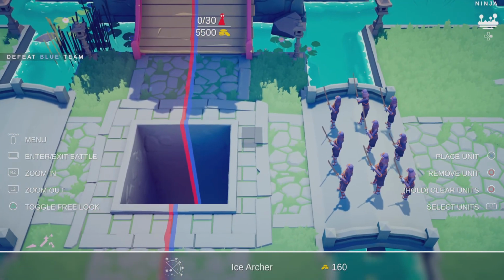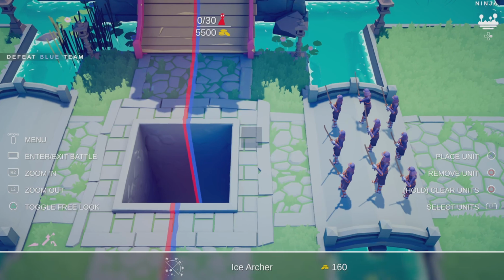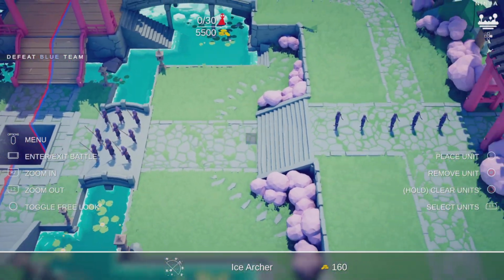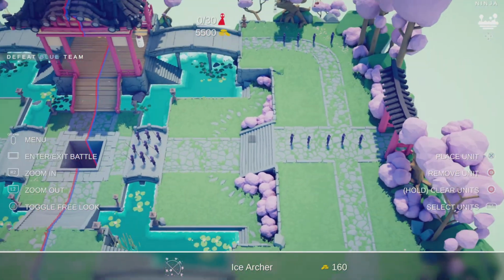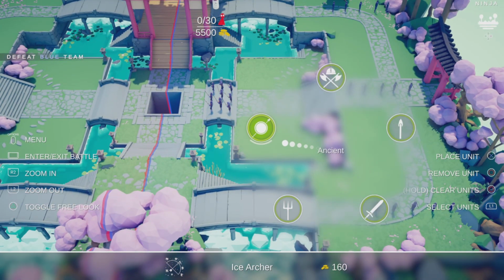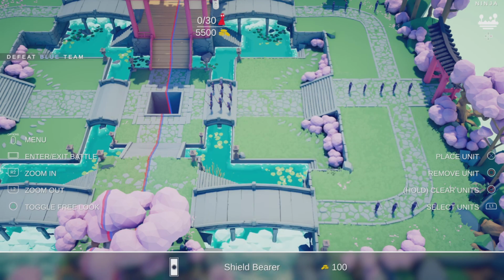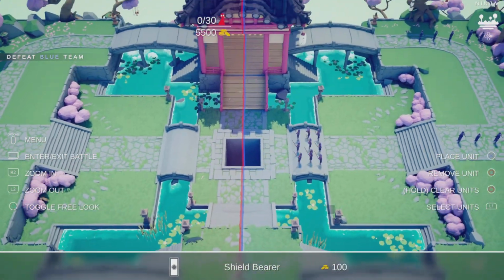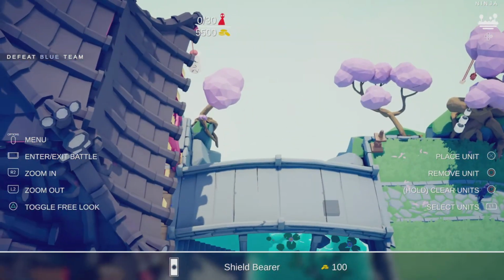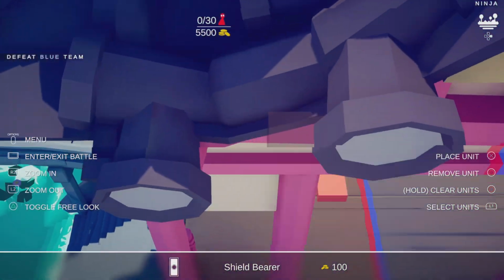Alright. Ice archers. No. I don't want to use an ice archer because they can deflect. We got ninjas. Oh, we got ninjas everywhere. Well... Well, here's the thing about it. Shoot... Oh, that's right. I was like, wait, why can't I do that?